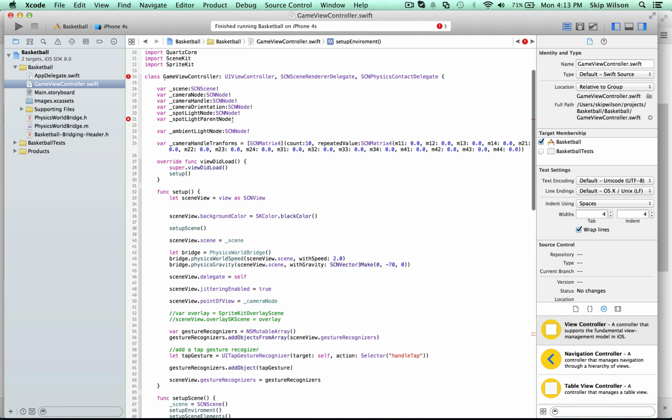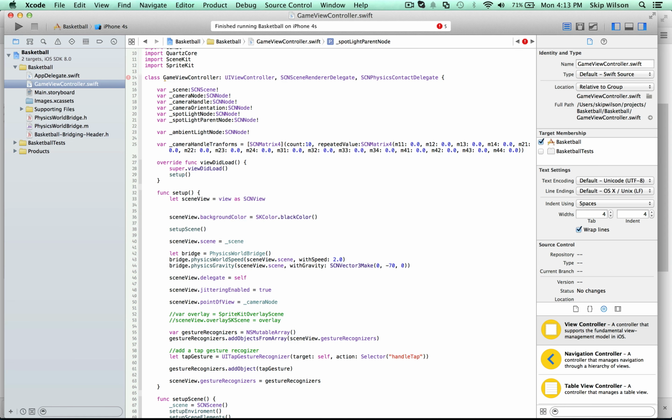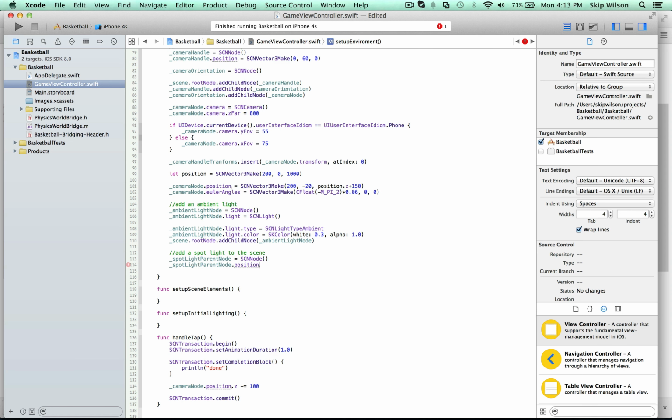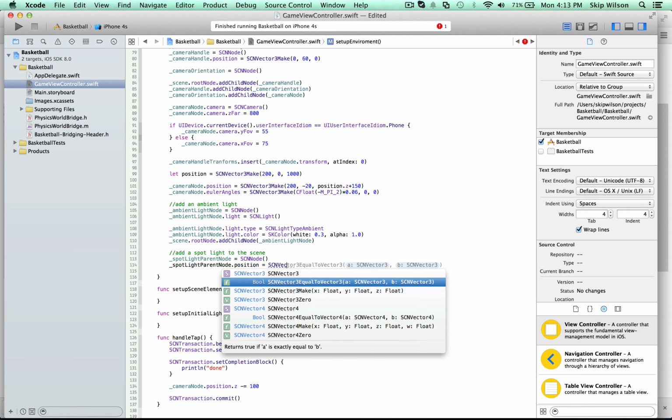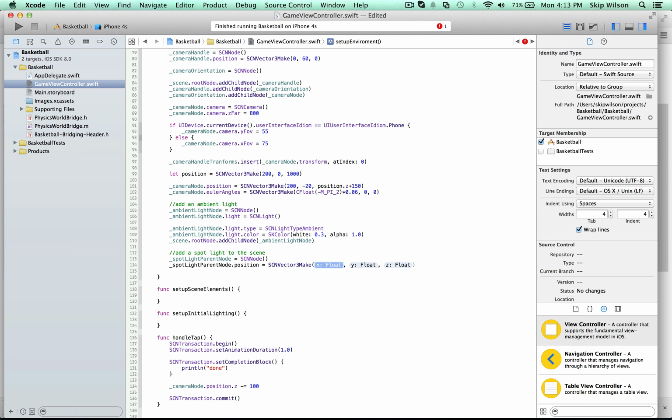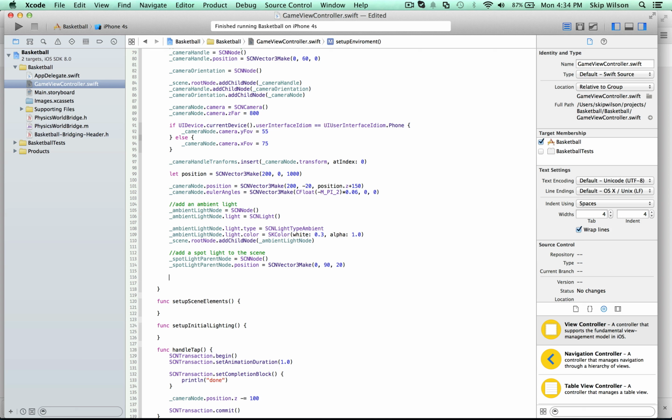Hold on, I must have made a boo-boo up here. There we go. So now we can say position. We're going to set the position of the spotlight node equal to SCNVector3Make, and we're going to say 0, 90. So that's our spotlight parent node, and then we want to create the spotlight itself.